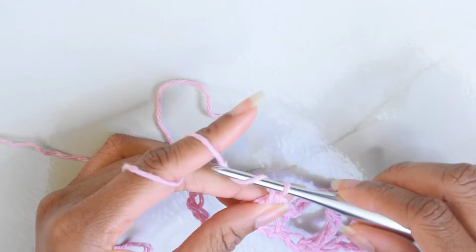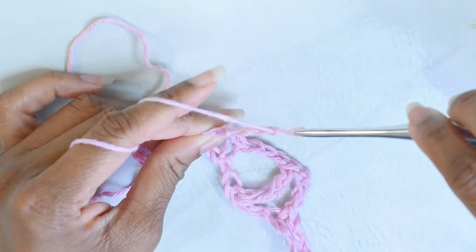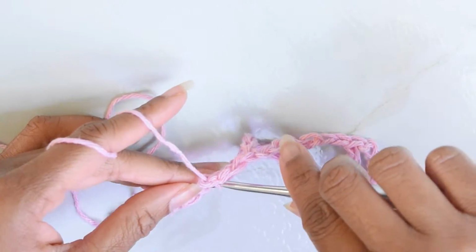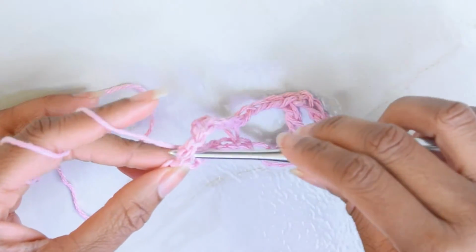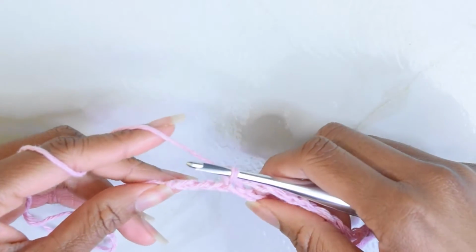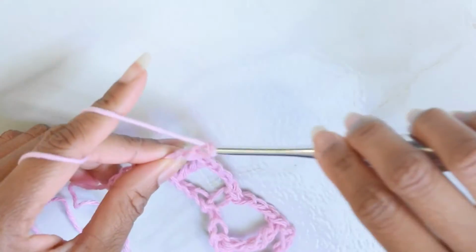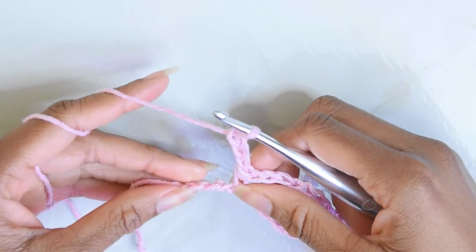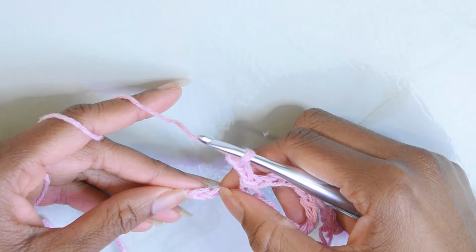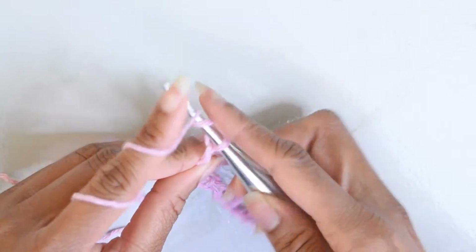Alright, I'm going to now chain 3 again. 1, 2, 3. I'm going to skip 2 stitches, and I'm going to single crochet into that 3rd stitch over. Alright, now I'm going to chain 3, and this will put me at the end of my row. And so what I'm going to do here, after I skip 1, 2 stitches, this 3rd chain, which is my last chain, I'm going to treble crochet into it.